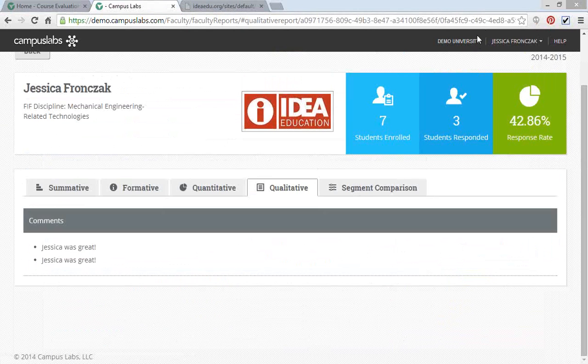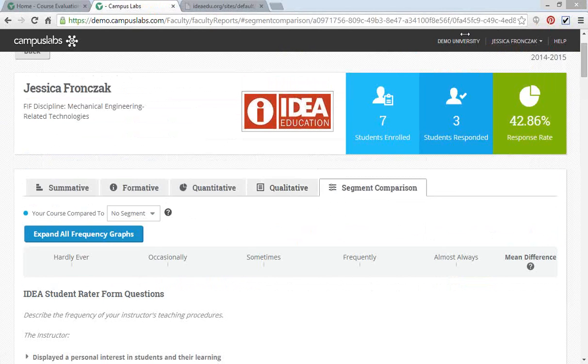And then the last report that I wanted to talk about is called our segment comparison report. This was a standard Campus Labs report that we've made available to any IDEA Education campuses. When we built this report, the goal was to allow a faculty member to compare themselves to segments like their department, their college, or institution-wide.